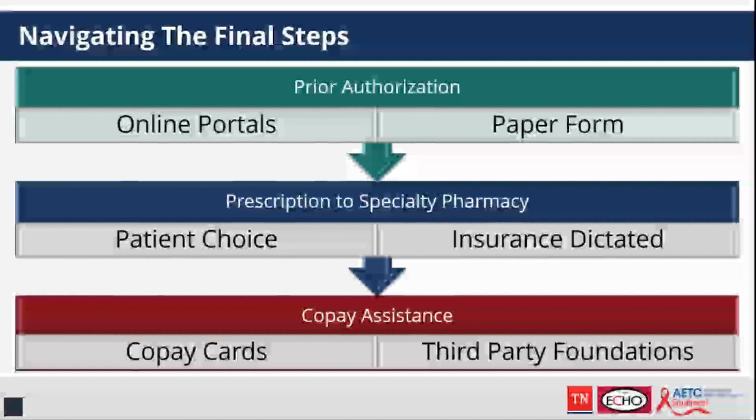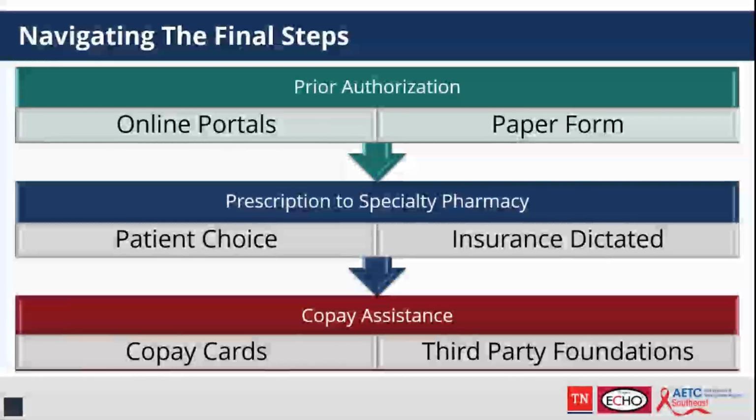Eventually, over time, you'll learn which insurance plans have specific mandated or dictated specialty pharmacies you have to use, versus ones where you can fill at a local specialty pharmacy or one that you work well with. You can use CVS Specialty, Walgreens Specialty, and there are other large specialty pharmacies around the country. There are also more local ones, where if you can build a relationship, you can have a more direct line of communication with them and get things done quicker and streamline them.